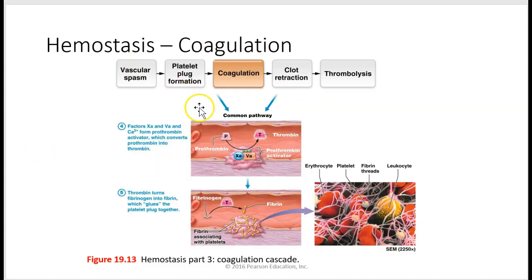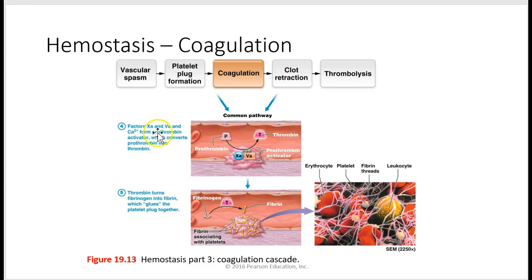All right. Third step is coagulation. This is a pretty complex step, and we won't go through everything, and I won't have you memorize everything, but we will go through it just so you can appreciate it. Let me just say about these factors, there are factors 1 through 10, but they're not named according to the sequence or order in which they work. They were named in the order in which they were discovered. So unfortunately, there's not a real rhyme or reason for learning them, as you'll see shortly.